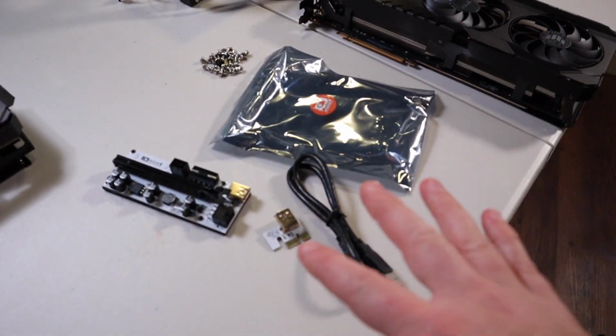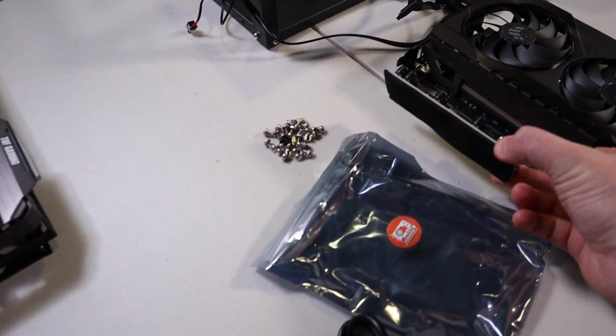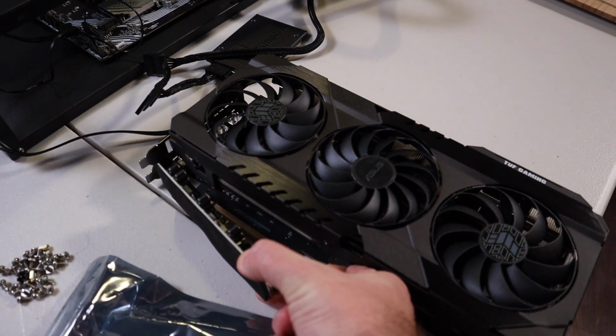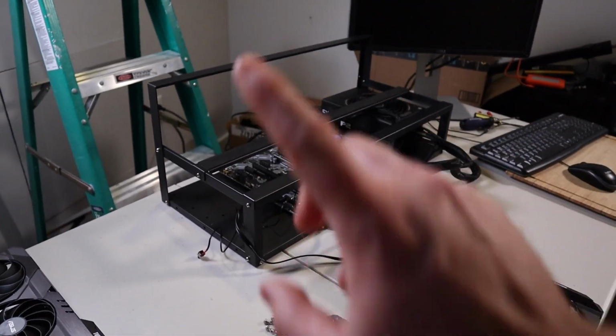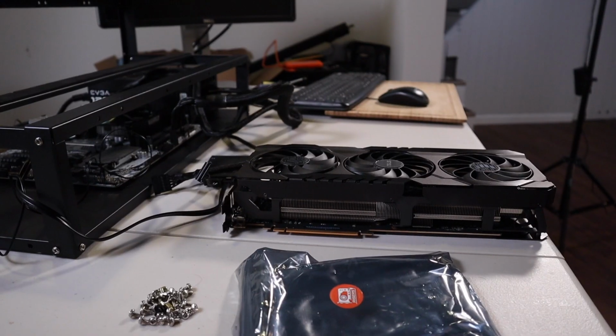So let me connect everything. As you can tell, the riser is going to go right here on the GPU. But let me install everything here. I'll put it on the rig and then I'll point everything out to you.